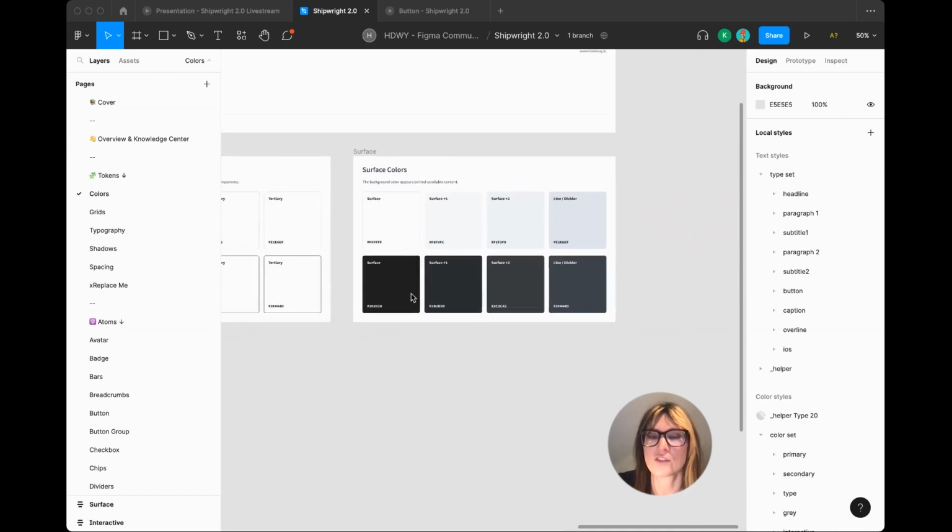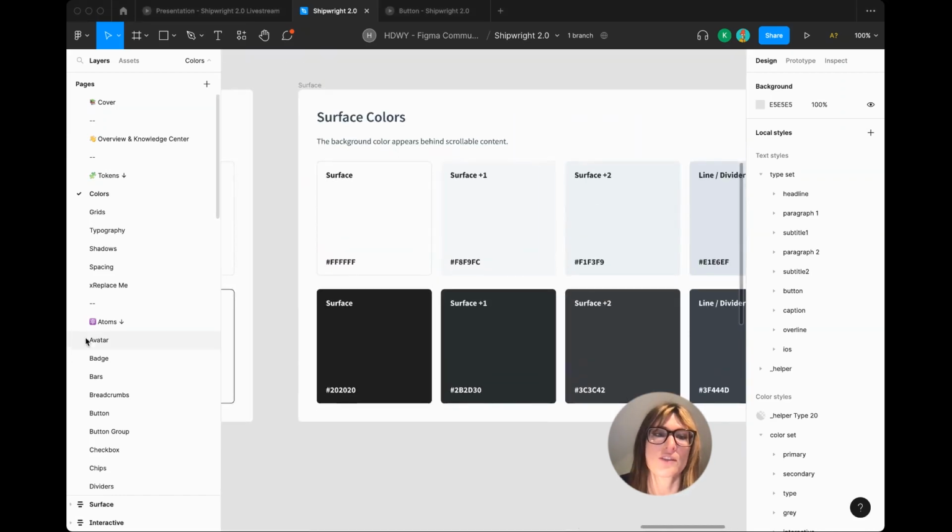That will take us to our surface colors, which was our next revision and overhaul. We readjusted the surface system itself, and since we didn't have this before, this is a really great add-in. We also edited our naming here to be more in line with how colors are being used, especially our surface colors, such as elements like cards. This helps keep that in sync with how everything's being utilized by users in design and development. You'll notice that in the earlier version of Shipwright, we didn't have the light and dark options. Now we have those as well.